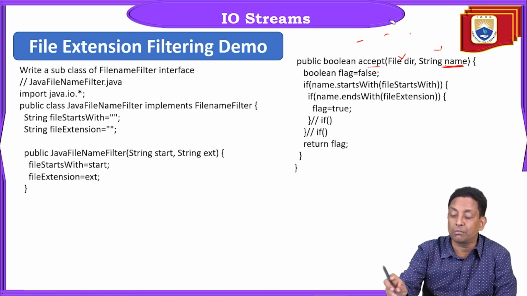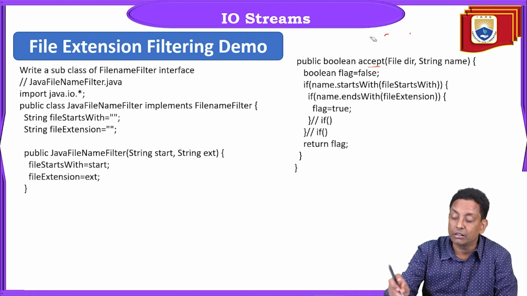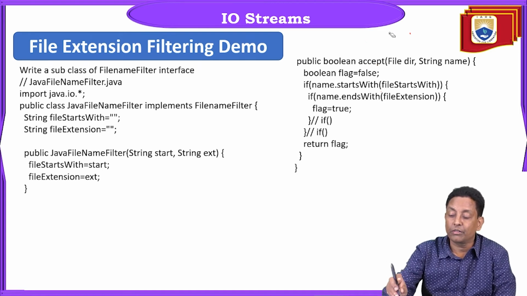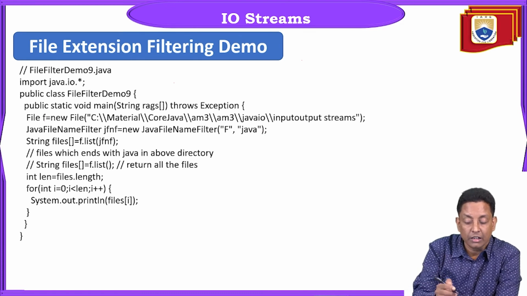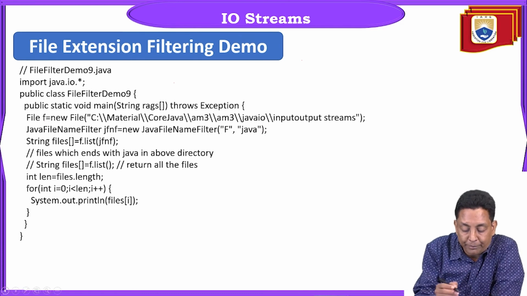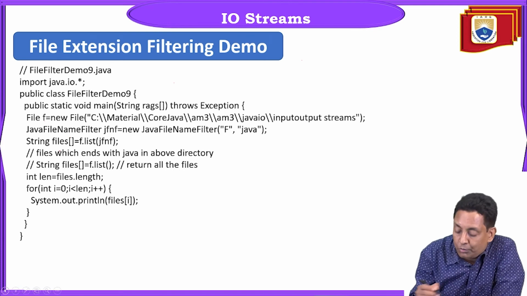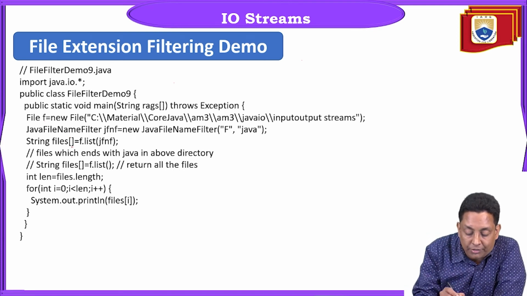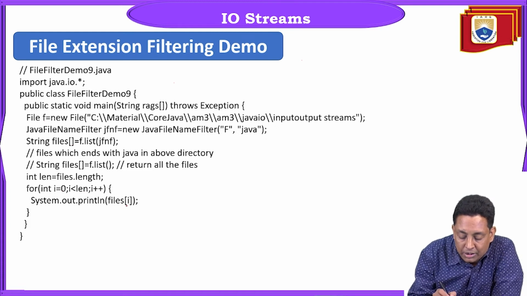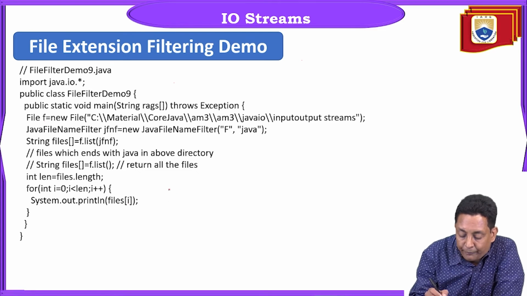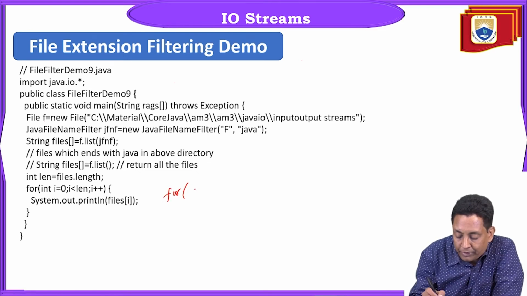So after completion of the list method, what we are doing here is getting the string array that we got into one file array. How to iterate the loop? To iterate the loop, there are two options. One is to find out the length of the array. From the 0th index, you iterate the loop up to less than length, i++, and access each index value. Otherwise, you can directly write a for loop: string file colon files.